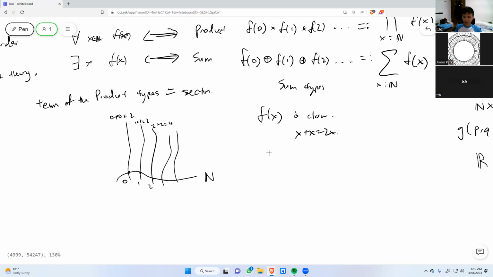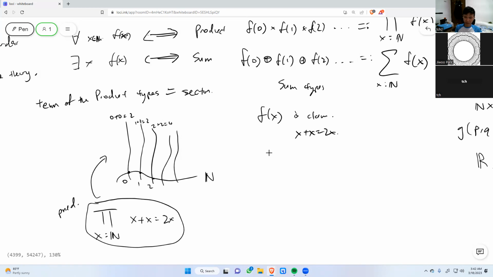So the product type itself, of x in N, where x plus x is 2x, this type over here, this product type, is the entire space, is the entire fibered space.